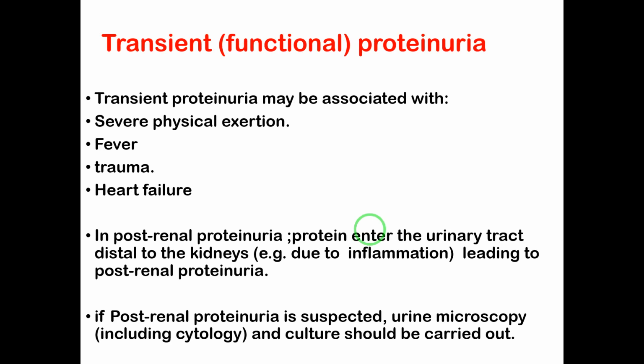We have a type called functional or transient proteinuria, and it may be associated with fever. So if the patient is febrile for a period of time, and we check with the reagent strip, we may find that this patient has proteinuria. This is benign, and it will disappear when the fever disappears.